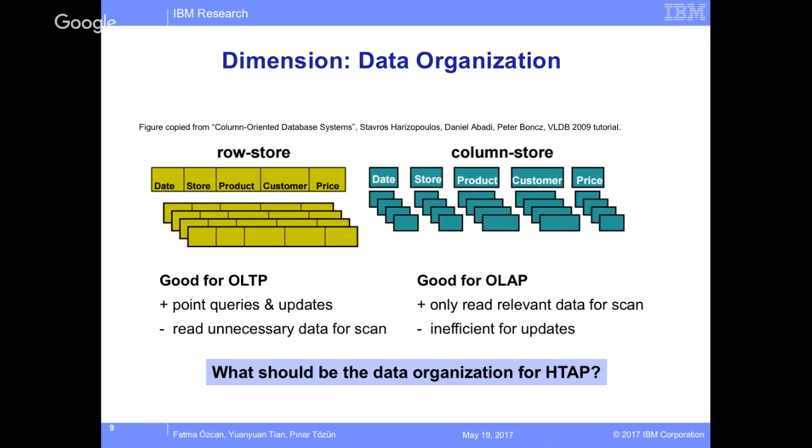Okay, so the third one is how the data is organized. One of the things that we have seen in the systems evolution is that row stores were good for single row lookups and when you were only interested in updating a single row, but they didn't provide the best performance for large scans and analytics, and for that, the columnar organization gives you the better alternative. And then the question becomes, if you want to do both, which one do you pick? And this is where it gets very interesting because, as you'll see in the next slide, there are very interesting combinations and options out there. So let's basically take a look at that.